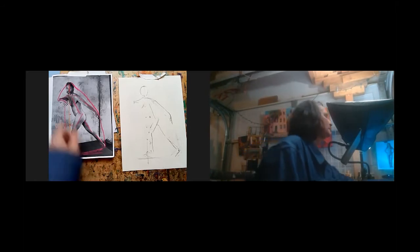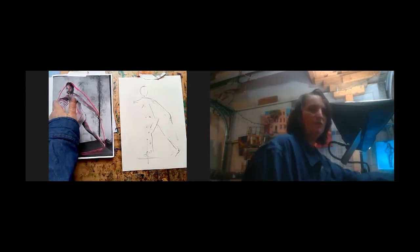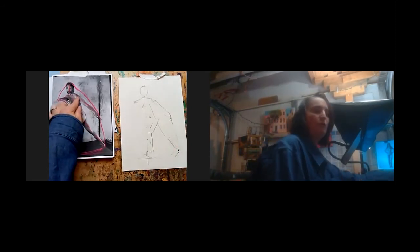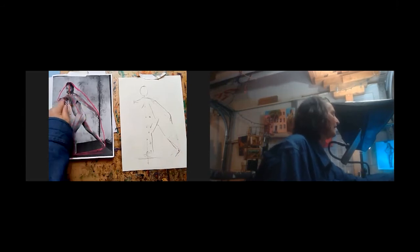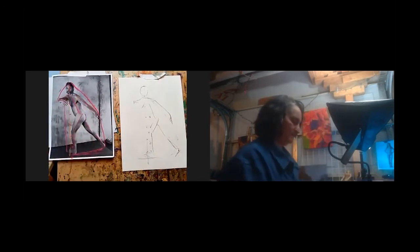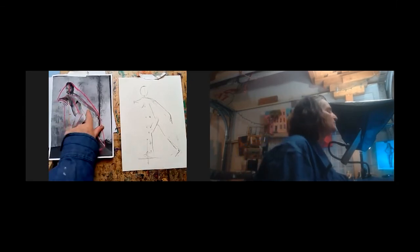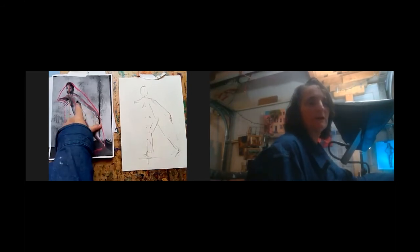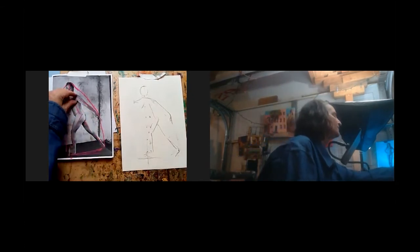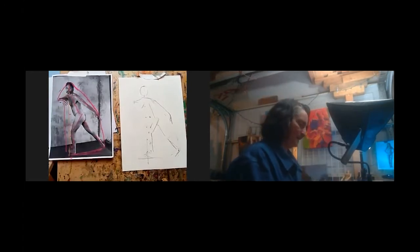Yeah, it looks in pretty good shape. Let's see, one. Your elbow needs to come out just a little bit further to the left. And I don't think this shoulder is in the right place. So take a look at how that lines up. It should be a little closer in, I think. This arm is huge. Look at where it comes, and look that it comes into the body like this, right? Once again, it's that confounding section, which is where the shoulder meets the armpit. It's always way bigger than you think it is. Otherwise, it looks pretty good.